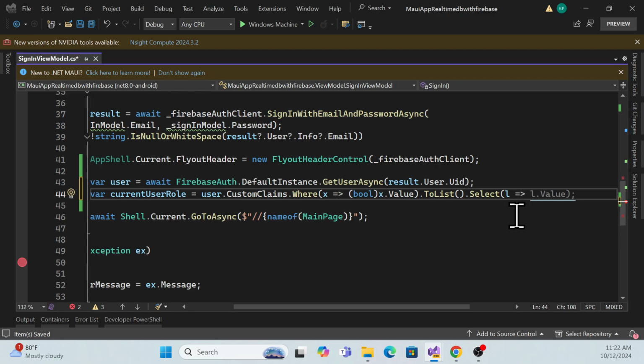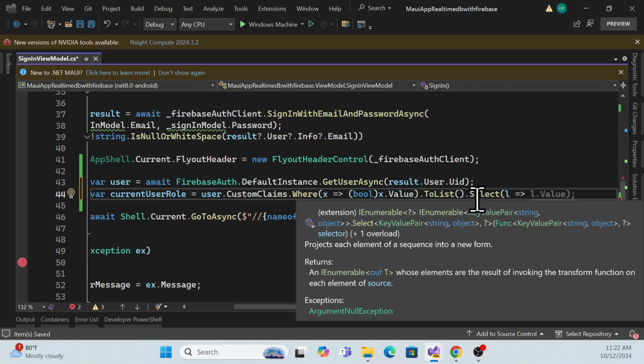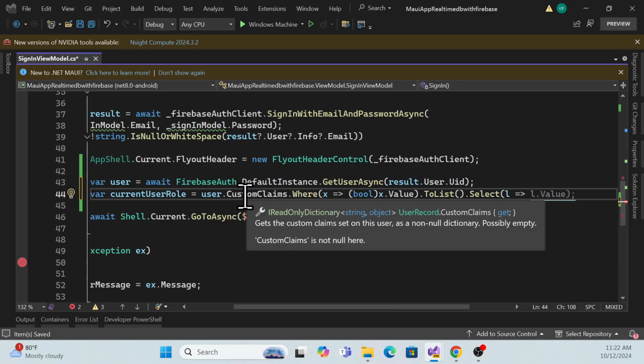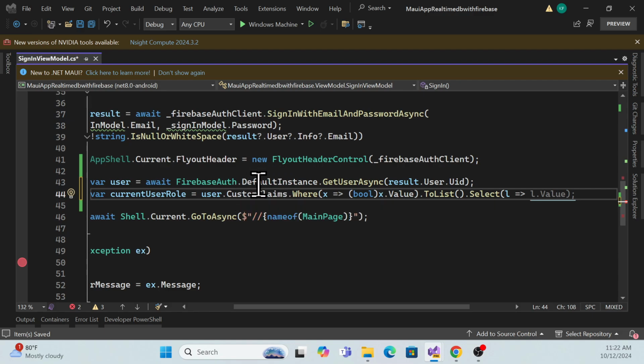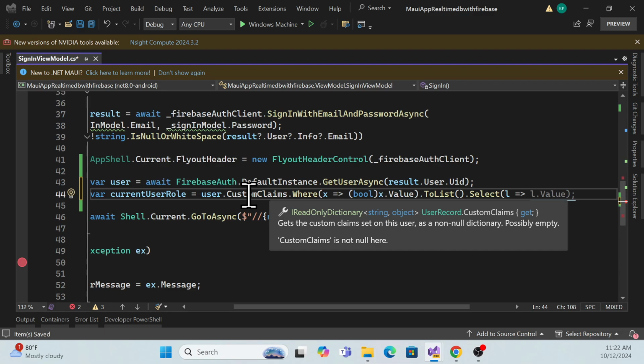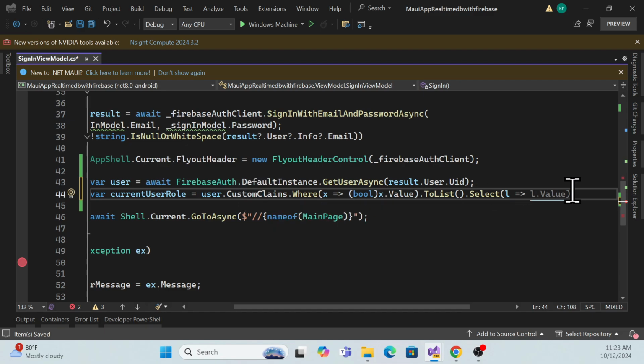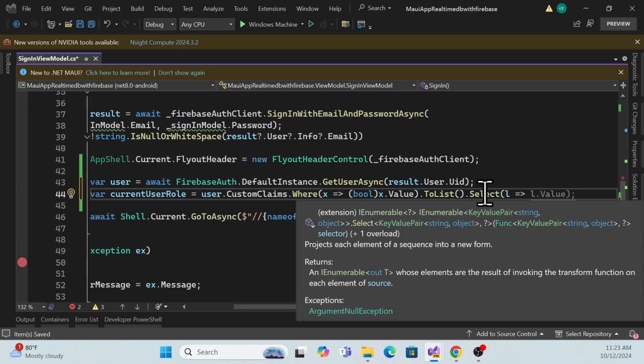We have already done it, so I am not explaining, but I will show you as a token how we are storing the data. If a user has a user role, or is an admin, like that we store it in the custom claims. So that value also we have, like is admin is true or is user is false, like that we were storing. So that's what we are trying to get, and again we have to convert it over here.